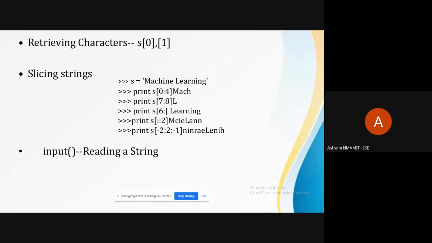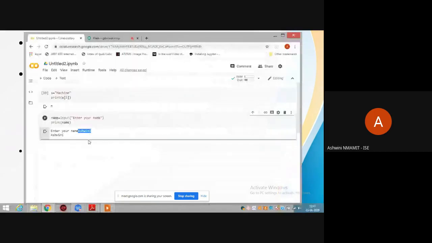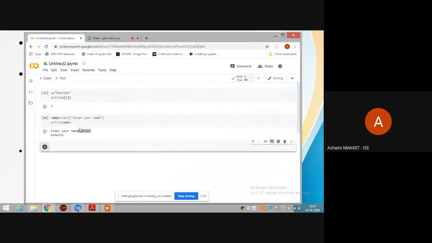One more important thing we use with strings is slicing. How do we get a substring? To get a substring, we can use two parameters. I'll go to the same example with another word: machine learning.